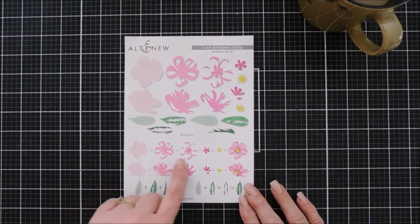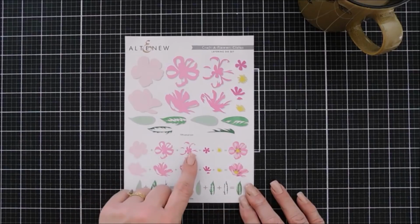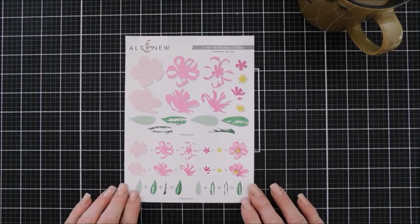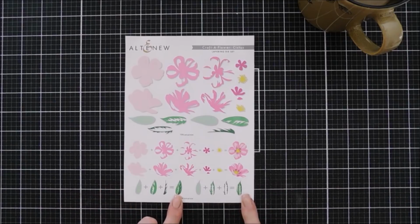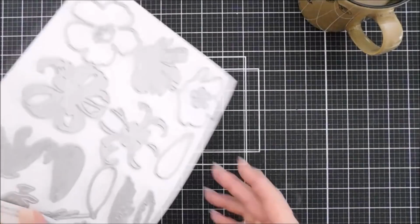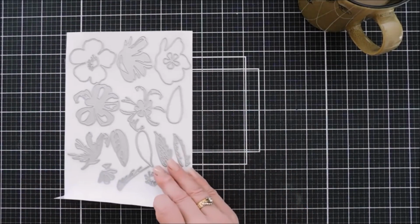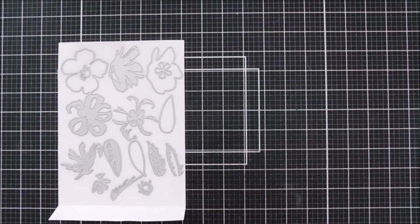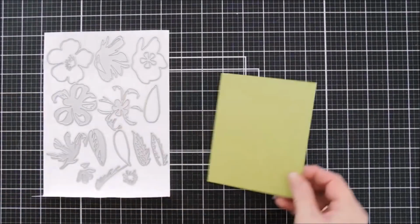But today we're going to create a card using the Altenew Craft-A-Flower. It's called Cistus, and it's a beautifully layered die set. You can create two flowers, and then there's some leaves that you can also create with this die set. So basically, if you can bring out your colored cardstocks, your ink blended cardstock, your scrap papers, you can create some beautiful flowers.